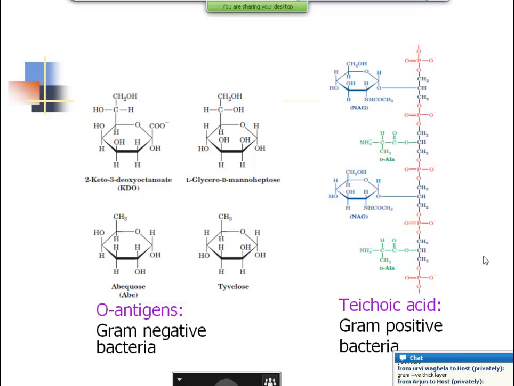So these teichoic acids and O antigens are going to confer the virulence to the bacteria. As I started with, I mentioned that virulence is conferred by the cell wall of the bacteria, right? So what gives that virulence is the presence of additional groups, like the teichoic acid. If you look at teichoic acid, on its backbone it has got glycerol or ribitol.